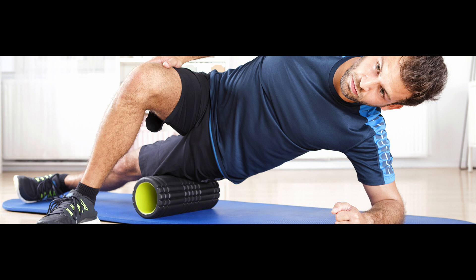DOMS is a pain that starts a day or two after a workout. Foam rolling can reduce muscle inflammation and increase blood flow to the muscles. There's also some evidence that foam rolling can help alleviate chronic pain. Chronic pain is often associated with signals that fire from the nervous system, and studies have shown that foam rolling has positive benefits for your nervous system. Foam rolling can also help treat adhesions or trigger points that may be causing chronic pain.